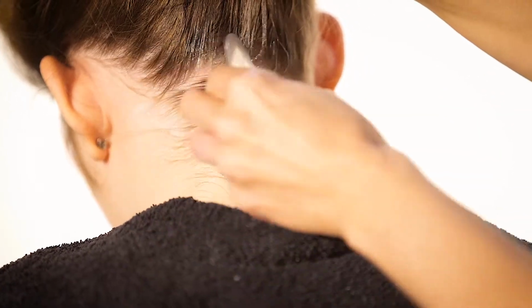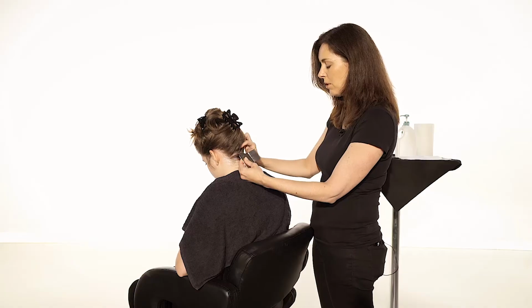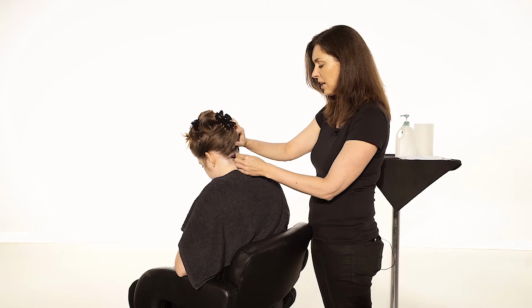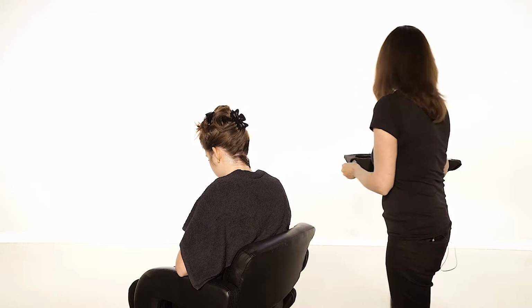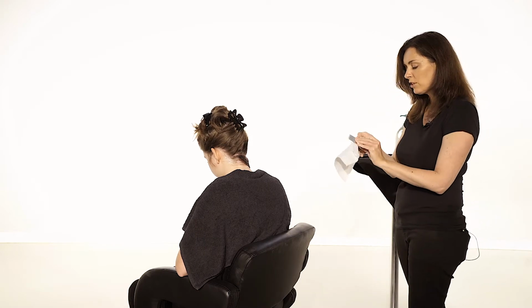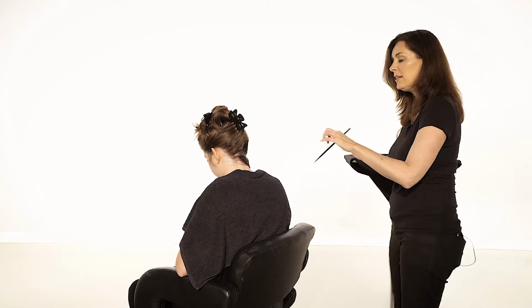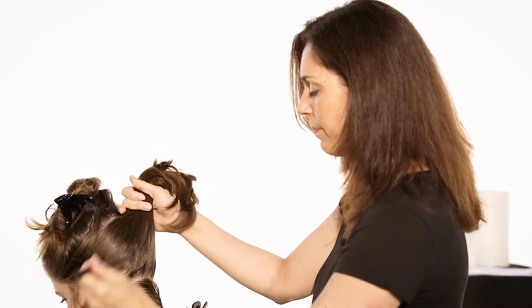If at any time you feel like you don't have enough conditioner coming out on the comb, you can add a little bit more, or you can just spray it with a bit of water, because the biggest ingredient in conditioner is water, and that just rehydrates it. When you're satisfied that there's nothing coming off the head after you've looked, you can move on to the next row. If you're still finding eggs or lice after doing that, you do that row again.